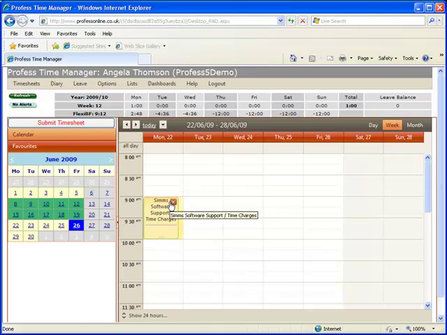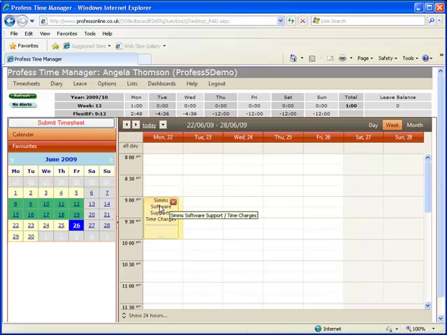When you hover your mouse over the event, you can see a red cross appear in the top right-hand corner. Clicking on this will delete the event from your journal. You can change the start and finish time of the event without having to reopen the events screen. Click and hold your left mouse button inside the event box, and you can then drag it up and down in the journal to whatever time you want it to start.